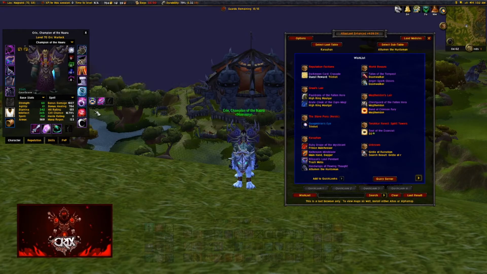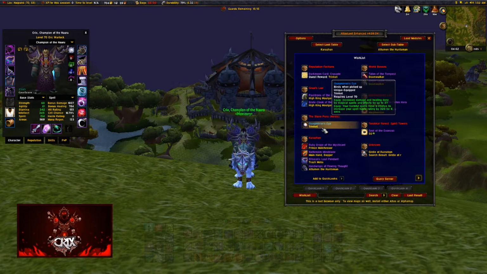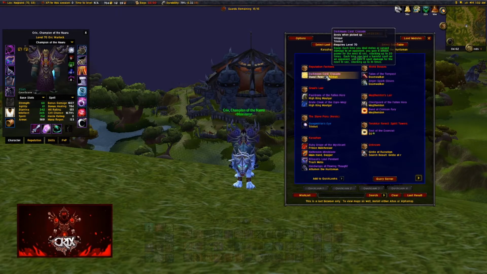I'm gonna skip rings for a second, go to trinkets. Trinkets, you want Icon of the Silver Crescent, and then you want Quag's Eye, okay? If you're on a server that's past 2.0, I'm on a 2.0 server, this trinket does not exist. This is your super BiS slot for like the whole game pretty much. It's really nice, but it's not in 2.0. So if you're on a server where this is in the game, then get it.